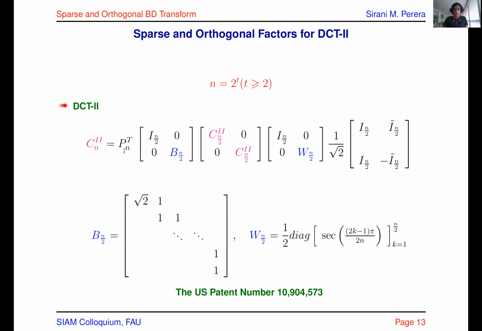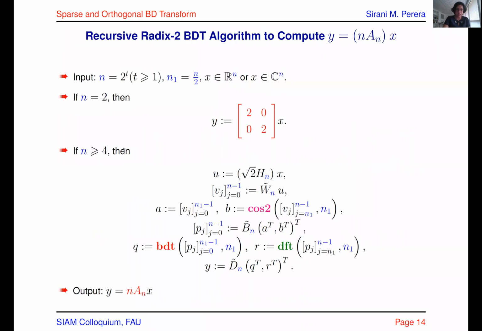So the proposed new transform, which is the beam digitization transform, and the corresponding algorithm can run recursively through the discrete Fourier transform and also the discrete cosine transform. This is the algorithm. Look at how nice, how simple, how easy to implement. You don't need pages and pages to write. So this is the sparse matrix. I get rid of the scaling factor through that so that it will reduce the multiplication complexity.